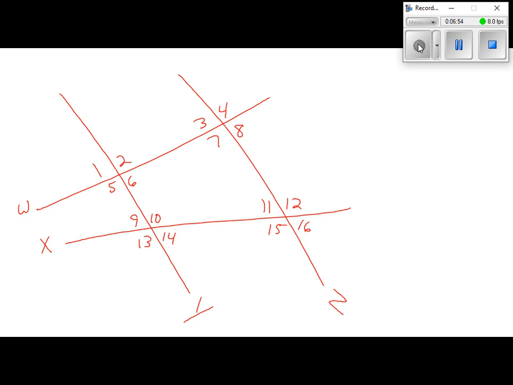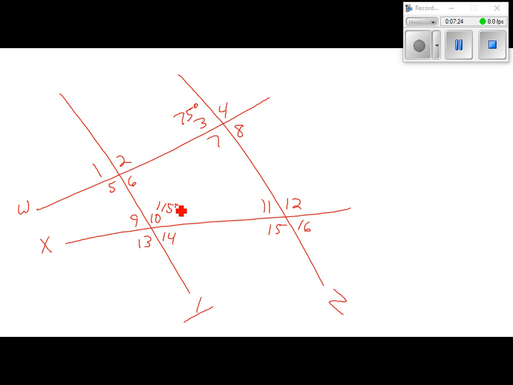All right, the next one, they tell us angle 3 is 75 degrees, so I'm going to write that in here. That's 75 degrees right there. And they tell us that angle 10 is 115 degrees, so that's right there. And it says find the measure of each angle. I'm going to go through and find all the angles on this picture. We don't actually need them all to answer the 6 questions about the picture, but I'm going to find them all, then you can answer the questions according to what we find.